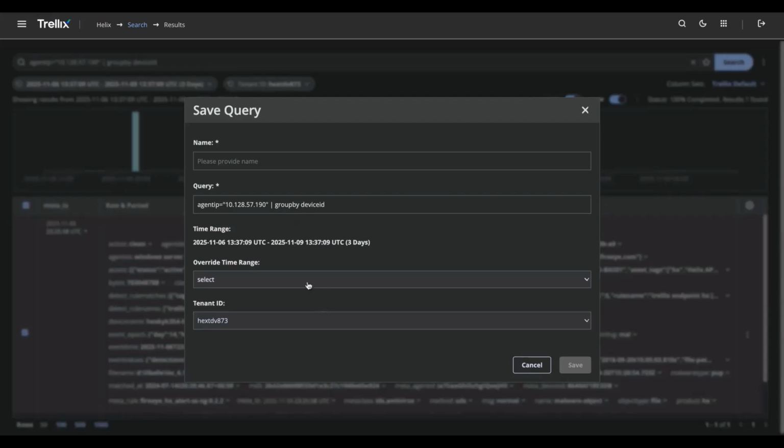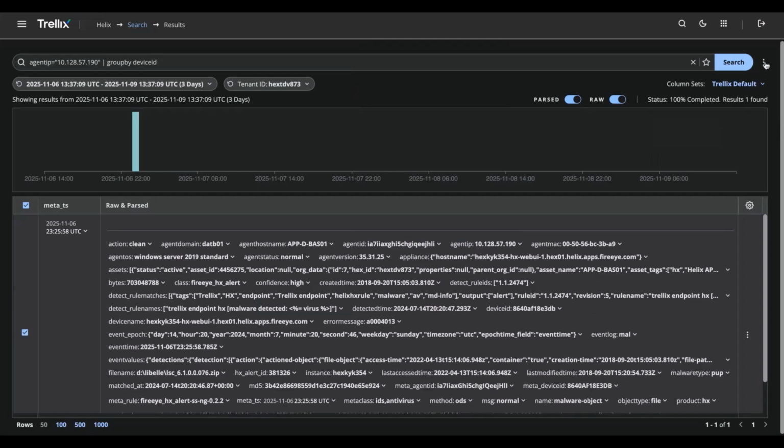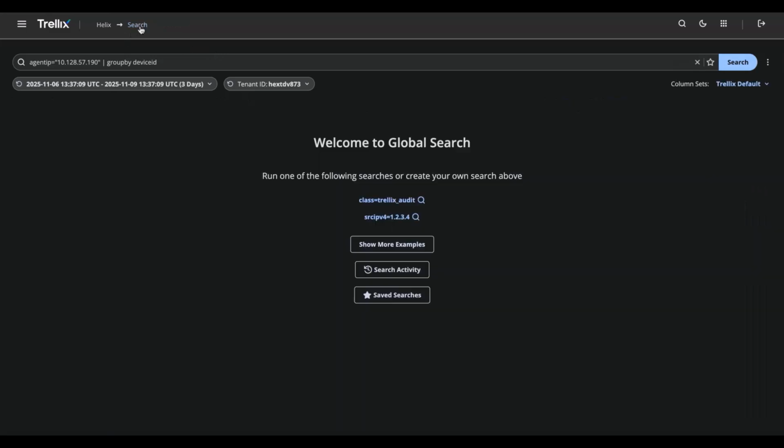Because the time range set here was 3 days, I have an option to override the time range if I want, and select the tenant ID and just click save. So this will save my query, and then I'll be able to access it from the saved searches page or from the search activity. If you just directly go to search here, you will be able to see the search activity and saved searches, so you don't have to go inside the page and access it.